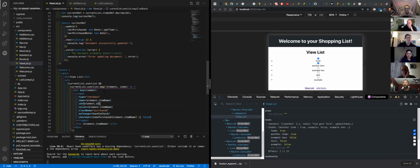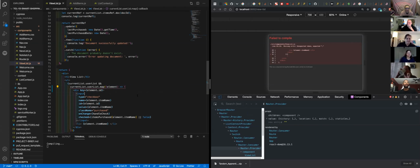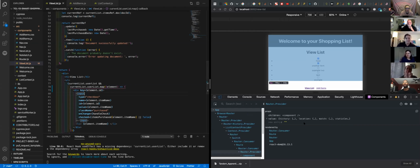That makes sense. Yeah, that's a really good point. Earlier point of including the doc IDs in our list context, we actually totally could. You could do it right now, yeah, instead of using the index. That's such a better way. I feel like someone told me a while ago to use index, but this makes more sense for being unique. Yeah, even in the React documentation, it says to use index as the last resort. Okay, cool. So this looks great.